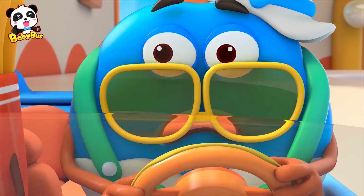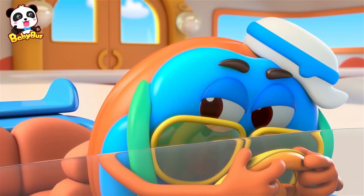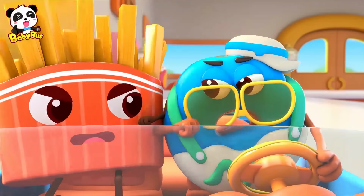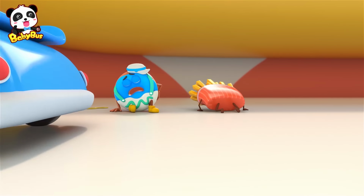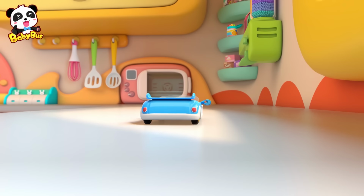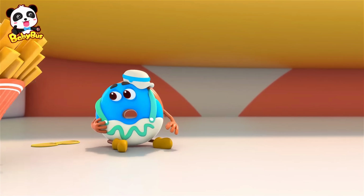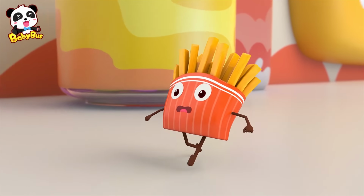It really is! Now it's my turn! No! Oh, come on, Donnie! Let me drive! No! Come on! Where's the car? It's my turn now! No, it's me! Finally!